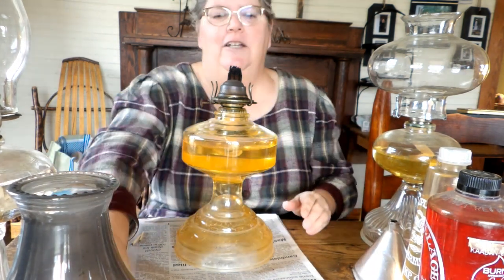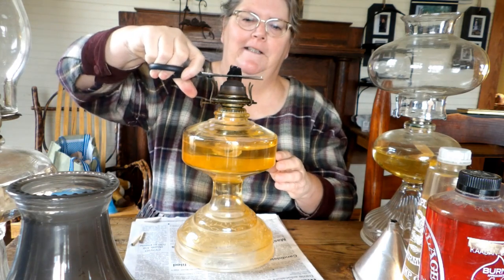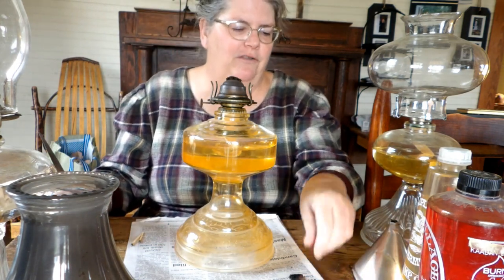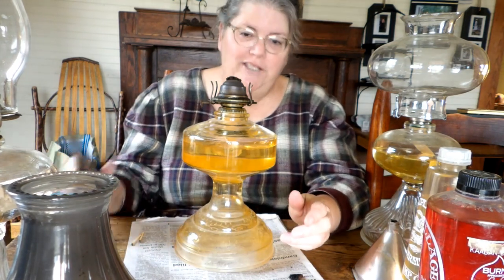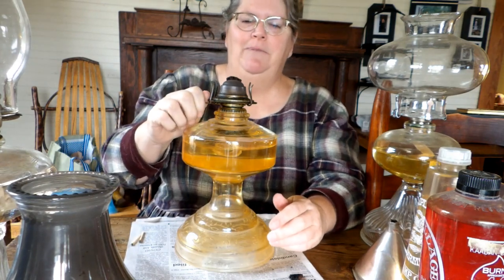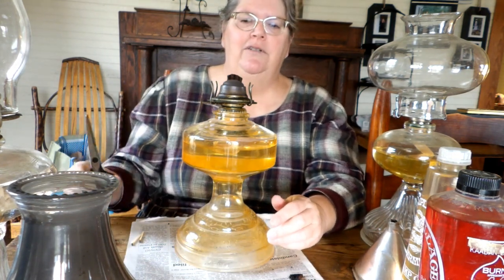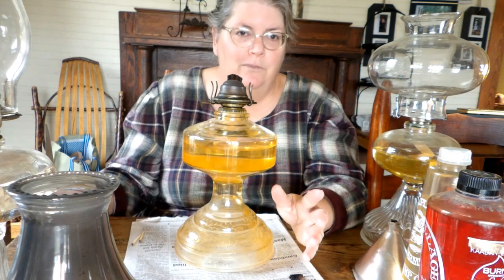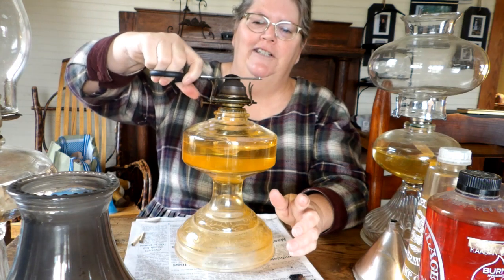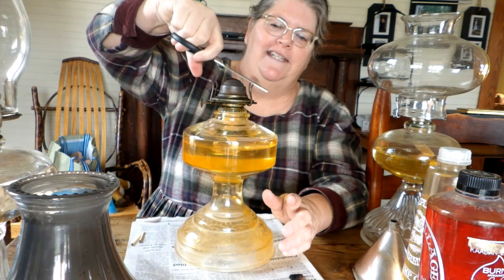And this is hot, but I'm going to go ahead and trim it. Now, there's all different ways of trimming this. You can trim it into a point. You can trim it straight. You can trim it into two points. I've seen people do it all different kinds of ways. Now what I'm going to do is take off about how much you would normally take off of one, probably just about an eighth of an inch. And I like to do mine in a little crescent.